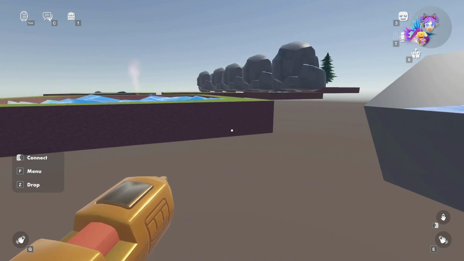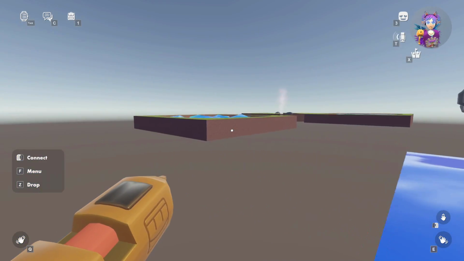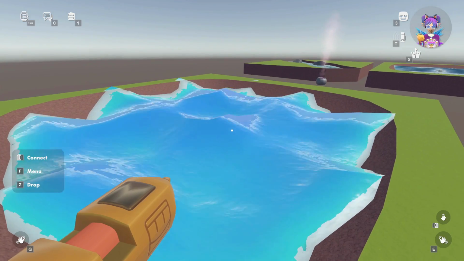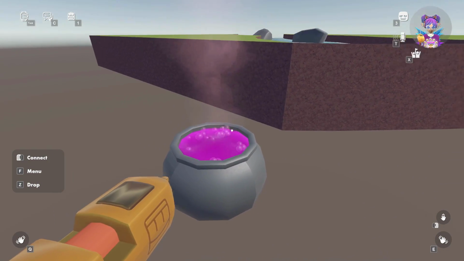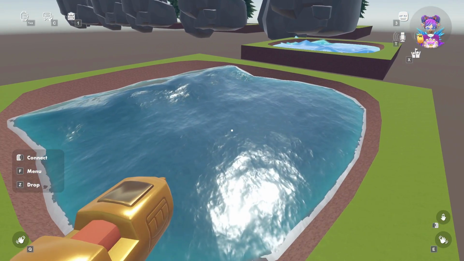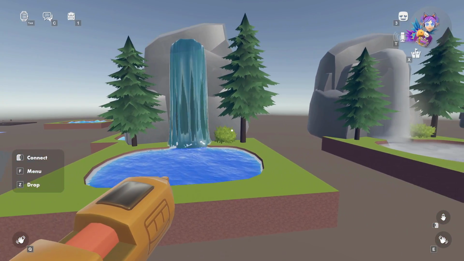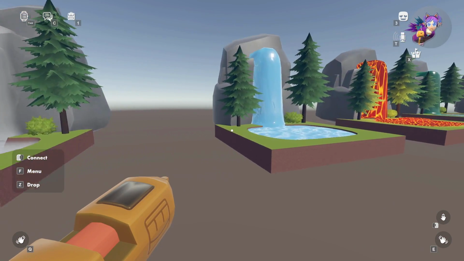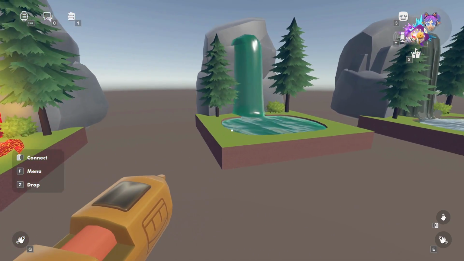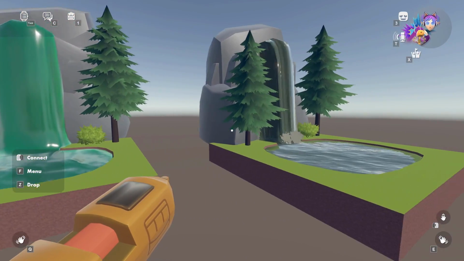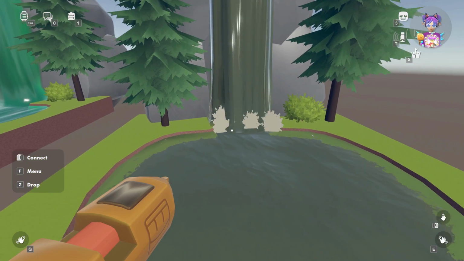All right, so just keep in mind, the more water you have, the slower the room will be for different platforms. But here's our water plane, just to get the example. We also have our emissive, really wavy water, as well as the cauldron, which looks awesome in game with the visual effects. We have the river. We have the waves crashing into the shore. We have the waterfalls, which are absolutely awesome. This one is frozen, so does not look like it's moving much. And then we have the really cool lava, as well as some of the other water. I think this is the slime water, and this is the swampy water. And you'll see when it hits the ground over here, they have the effect of the water splashing.